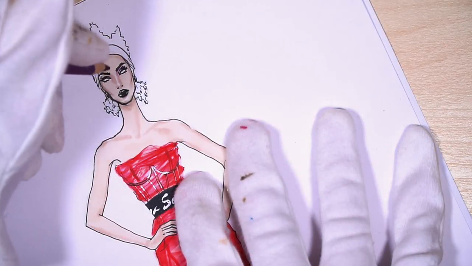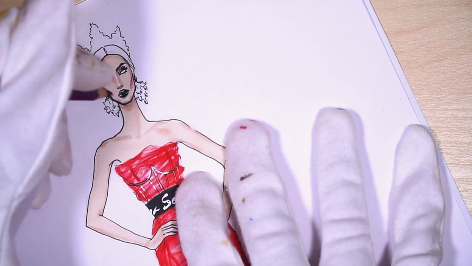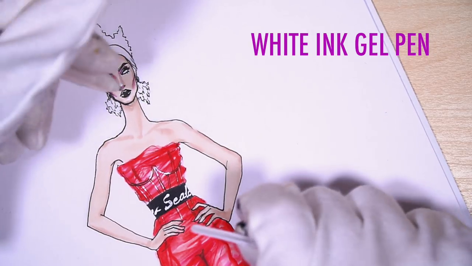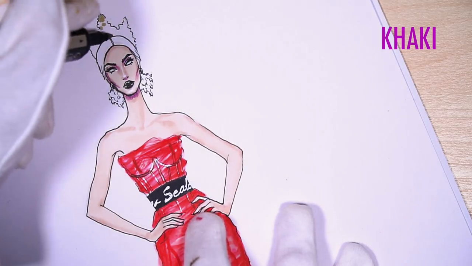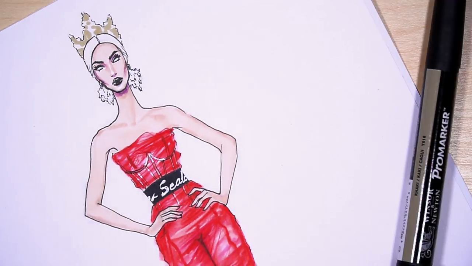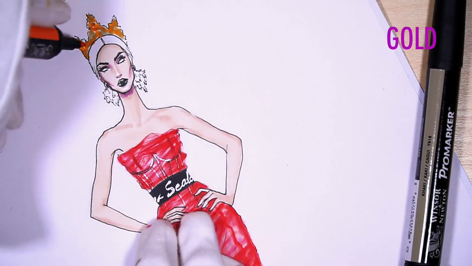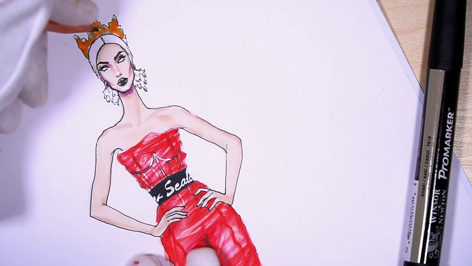With purple pencil, I'm adding some shadows on her face, showing her nose bridge, cheekbones. Adding highlights with white gel pen. More shadows on her chin. With khaki color, just drawing some dots over her crown. A gold color, and then scribbling over with just pencil to add the texture.